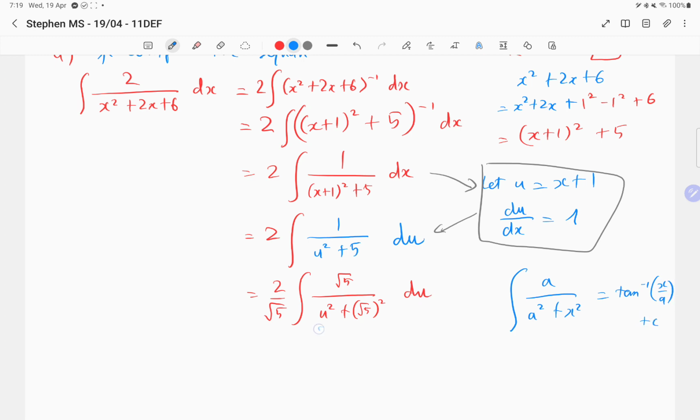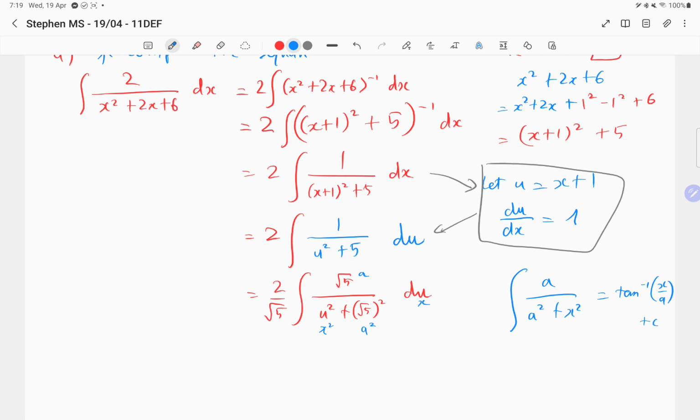So you see, this is x squared, because remember, x is u. And this is your a squared, and you want a on top. That's why a is root 5. It's the square root of this number. Make sense? Because you need it in the form something squared. So it's the square root of this number, and then you square it again. So you want the square root in here.